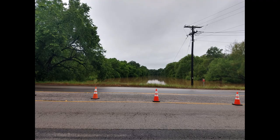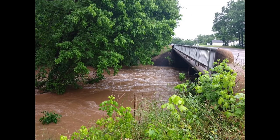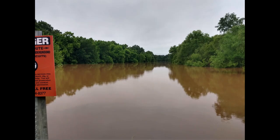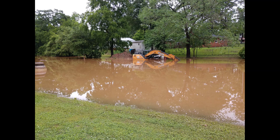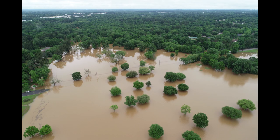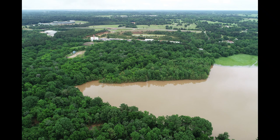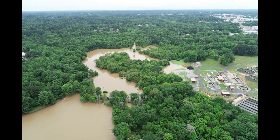The goal here is to show a different perspective. Sometimes when you're on the ground, you only get to see that location, and it's hard to understand overall what's actually occurring citywide, why the water's backing up. And hopefully this video can help by taking a look at some of the aerial footage that we now have the capacity to capture. We're actually going to start with this Remington subdivision on the south part of town.